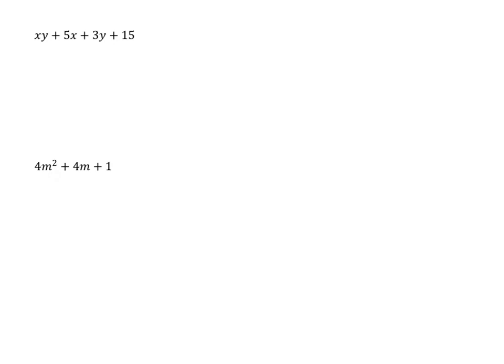Sometimes we do what's called factoring by grouping, meaning we're going to put things together that have the same kind of terms that we can factor out. You have a few options with this one, but for what we're looking at here, I'm going to group together like this. So from the first set, I see that I can factor out an x. So that gives me x times y plus 5. And from the second one, I see that I can factor out a 3. So that gives me 3 times y plus 5.